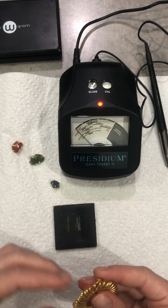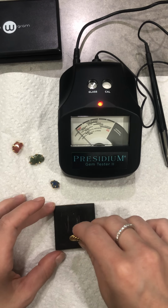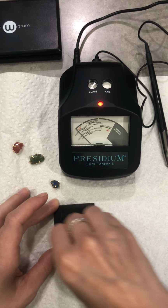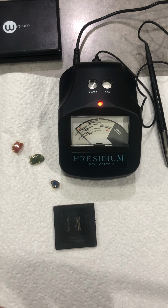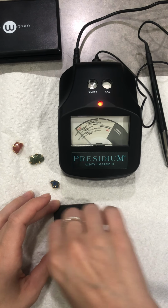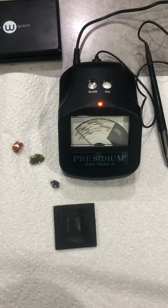And can you hear my country slang coming out? Can you tell I'm from Georgia? I actually moved around a lot when I was a kid. My dad was in the military, and we moved here when I was about in 5th grade. So I like to say I'm a Georgia girl at heart. I do love Georgia. It's a beautiful state. Nice hot weather, which is what I prefer.